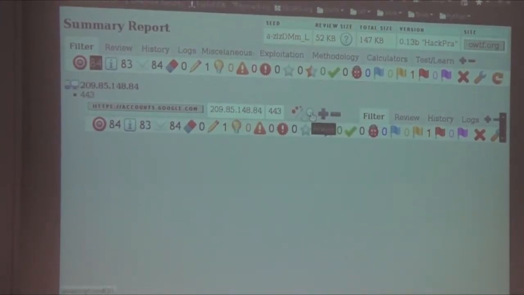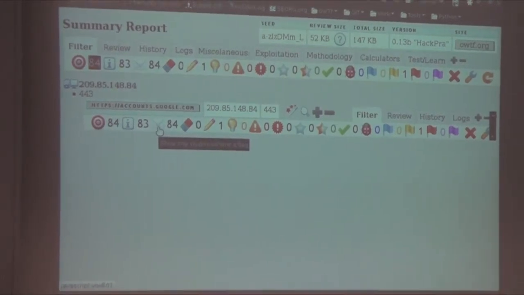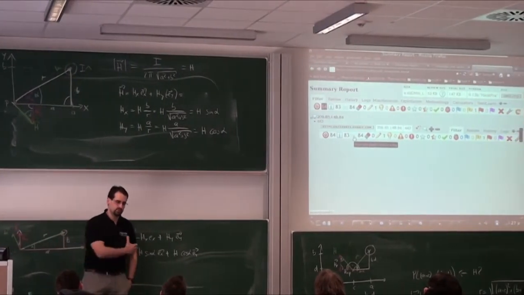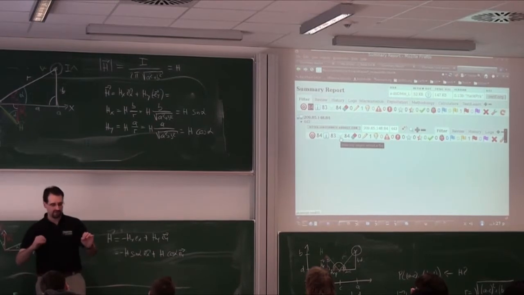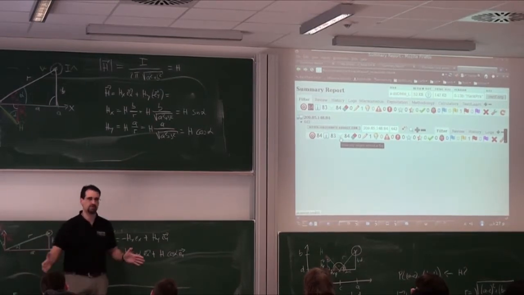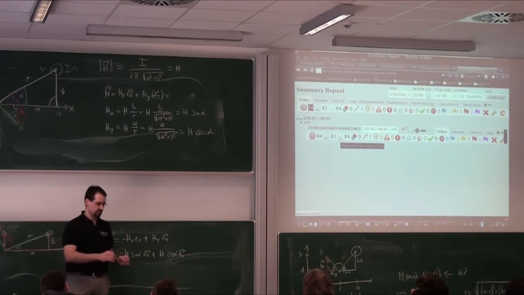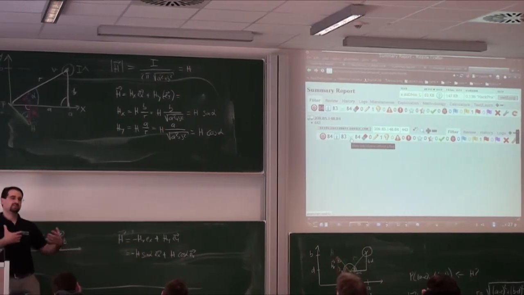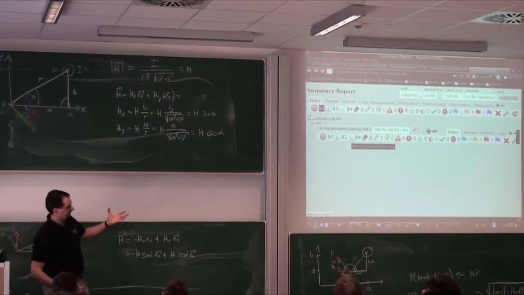And this envelope shows you this. You can use this as a queue. This is the number of plugins that do not have a rating yet. Okay, this is a whole new talk, but I'm just going to explain it briefly. This is inspired by the way chess players think when they play chess. Chess players will first do a sweep that is very shallow, so they don't analyze in a lot of depth. They just try to discard stupid moves at the beginning, right? And they try to see, okay, these are the potential best initial moves, and then those moves they will analyze in more depth. So this is an interface that allows you to do exactly the same.